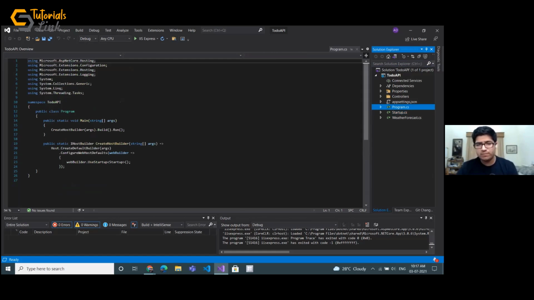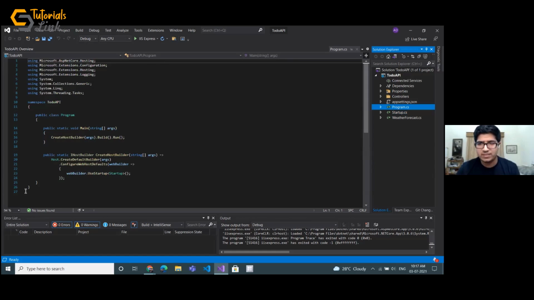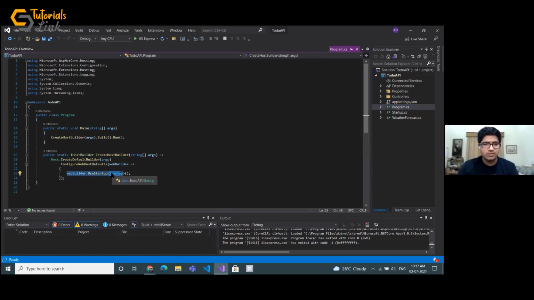Next up, we have program.cs here, which is another little file. This is kind of what gets it started for us. As you look at it here, we have our main function, of course, which is getting this entire API to run. And as you see, you'll notice that we have this little line here, which is basically allowing us to use the startup file that we have to configure our API. So this is again another mandatory feature of all of these APIs where we're definitely going to need this as well in our file.